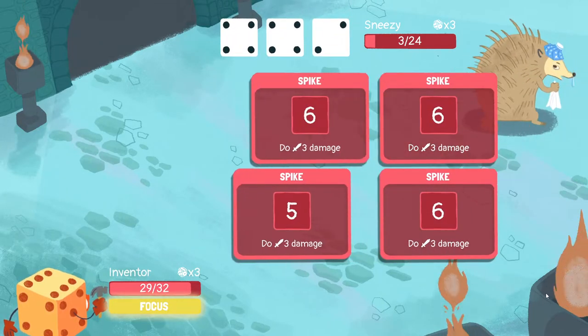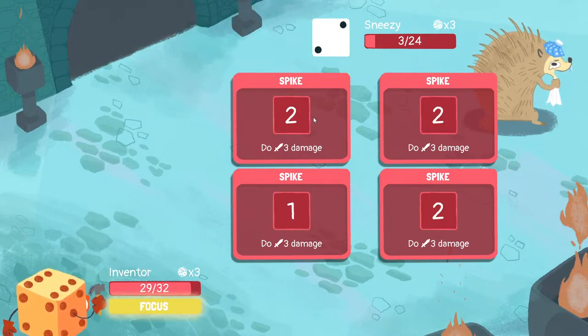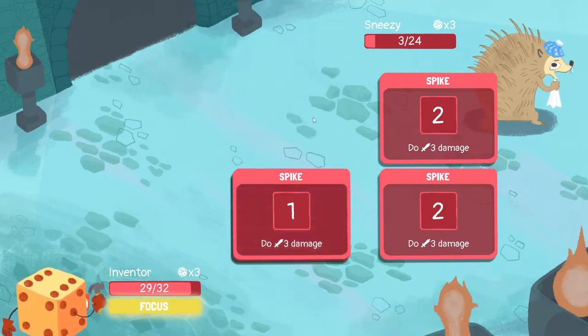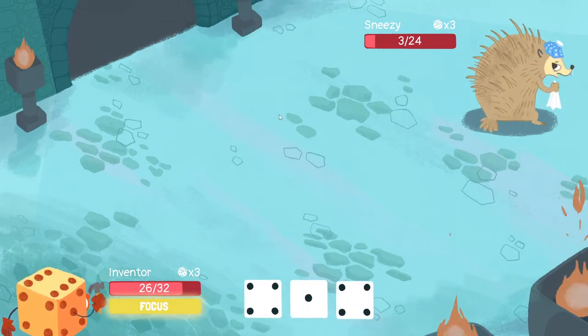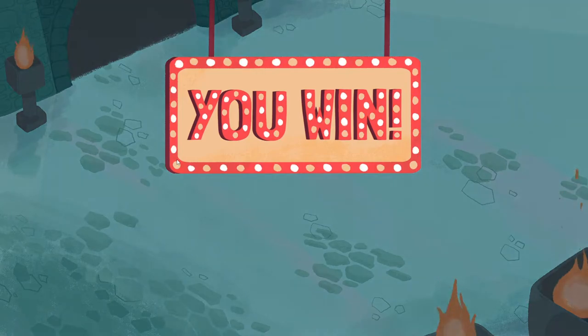Okay, this is a little concerning. That would have been bad if that had gone off, if that had been a five or a six. Okay, we're good.